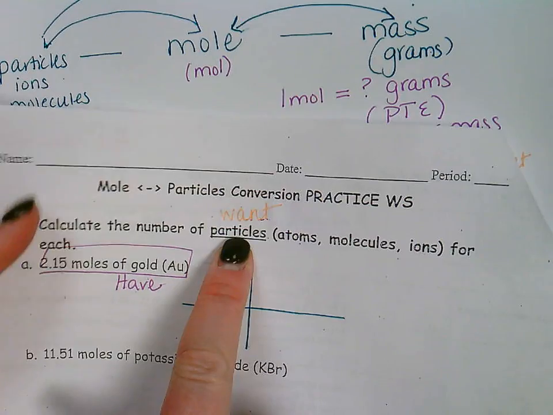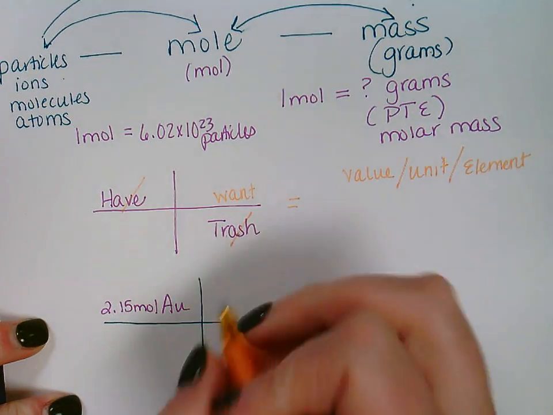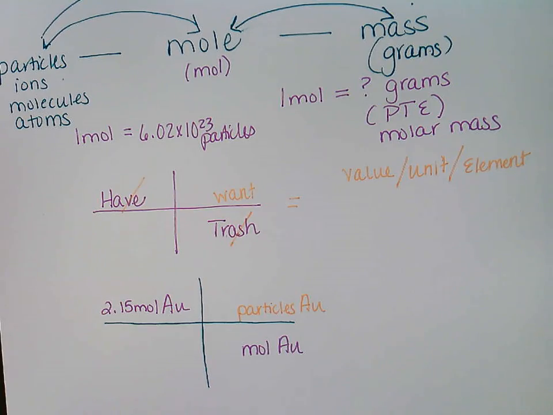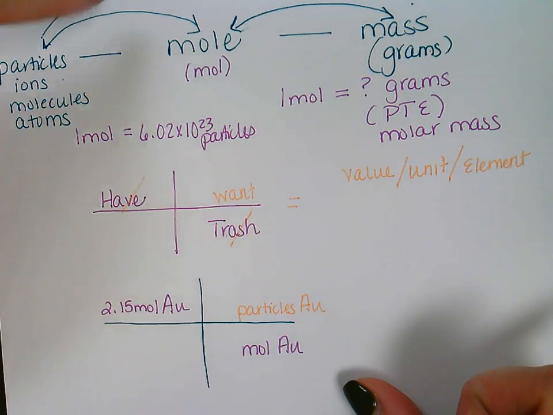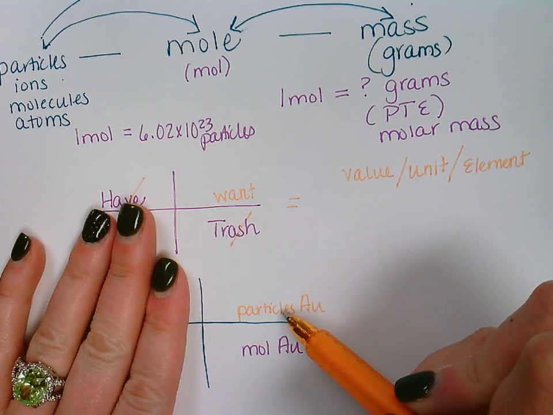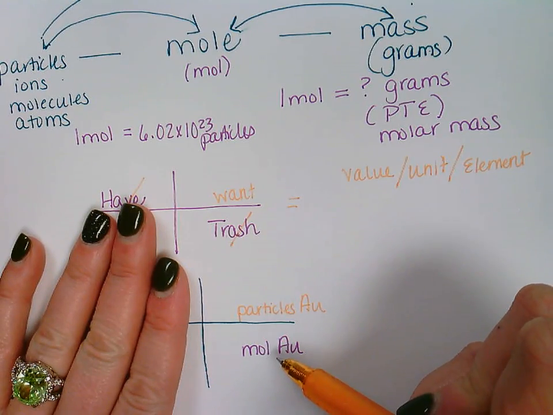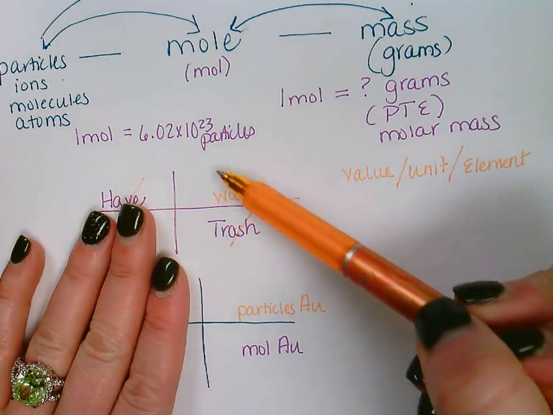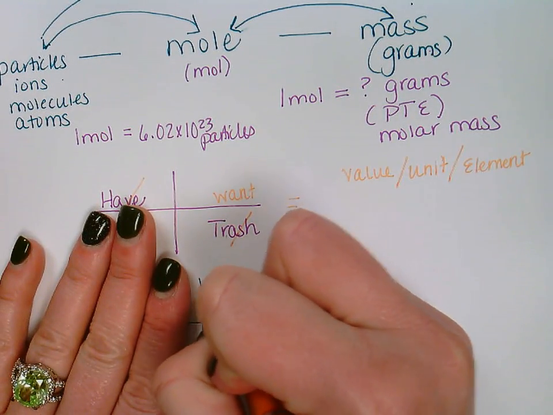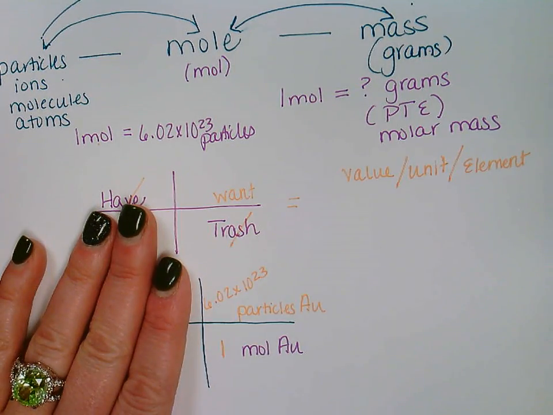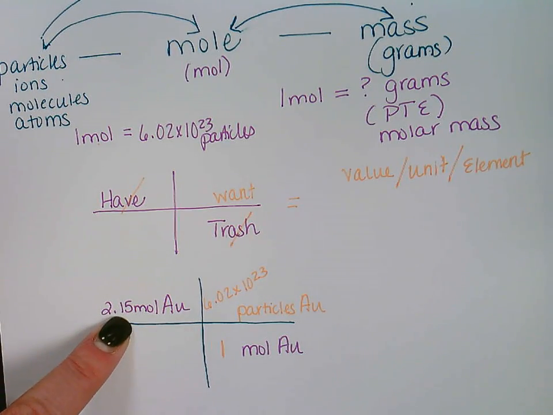And they want me to find the number of particles. So up here in the want category, I'm going to put particles of gold. Same substance, still gold. That's what we're looking for. The question now is, how do I figure out what numbers I put here? And the answer is, I'm going to go back up here to my chart and I'm going to go, okay, if I forget about all this, how many moles are in one particle? Or how many particles are in 1 mole? You can look at it however you want. But the short answer would be there are 6.02 times 10 to the 23rd particles. You just match it up. This number goes here, 6.02 times 10 to the 23rd. And there's 1 mole. So I'm going to put 1 mole right there. Okay, and you don't have to worry about any other numbers that you don't know yet because this number is going to help you out.